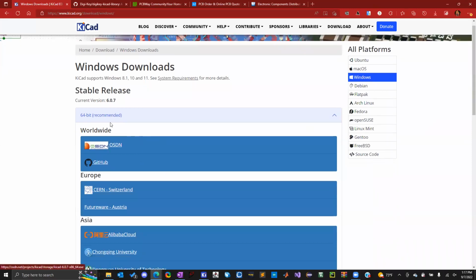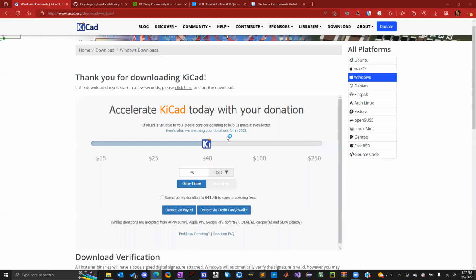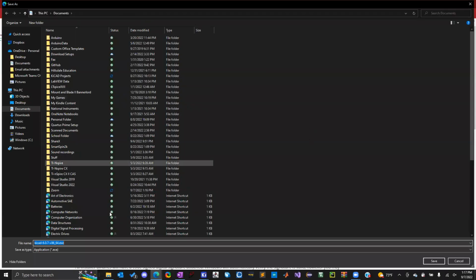And then I believe you can pick any of these depending on your location. I did worldwide. All of these end up being the same versions. They might be in different languages, but I usually just do the GitHub one. As soon as you click this, it's going to download it for you. So a window will pop up or it'll start downloading in your web browser. You can save this anywhere.